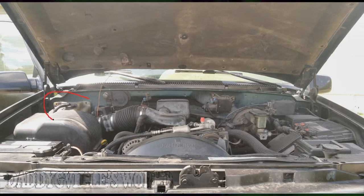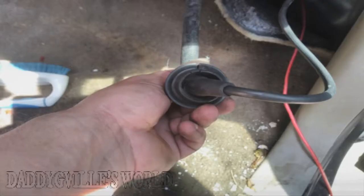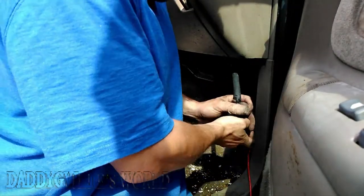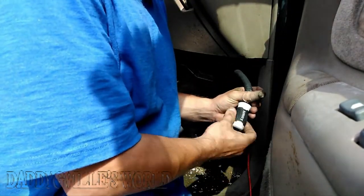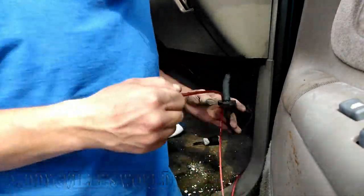Now, for myself, I'm removing my overflow box and I'm running it through the grommet where my antenna is so I can keep everything on my passenger side. Now, I pushed the antenna grommet out of my firewall to make it easier for me. You don't have to do this. But next, take a punch or a screwdriver and push it through the rubber, ringing out a hole big enough to feed the wire through.